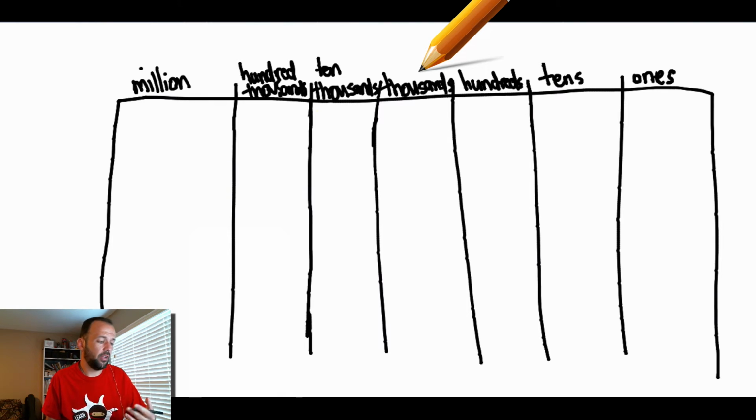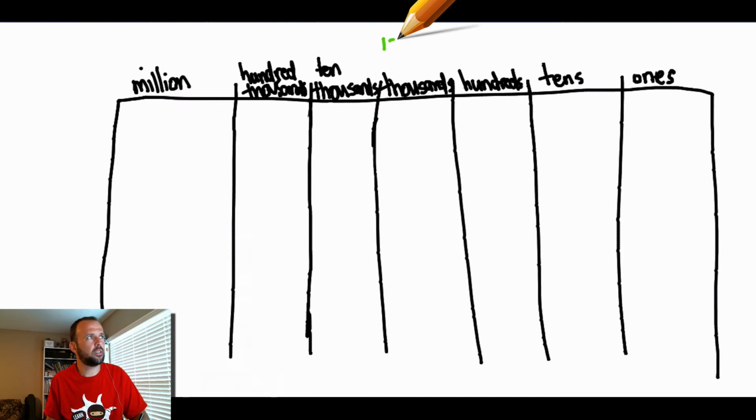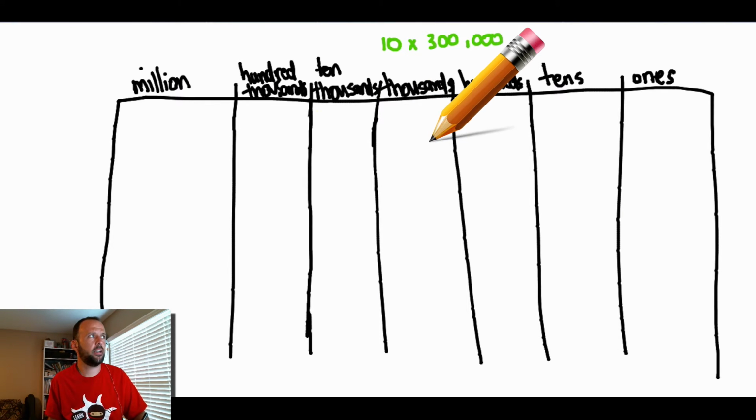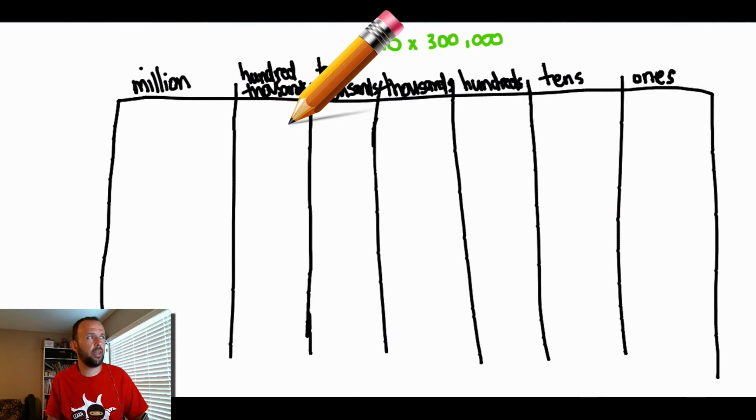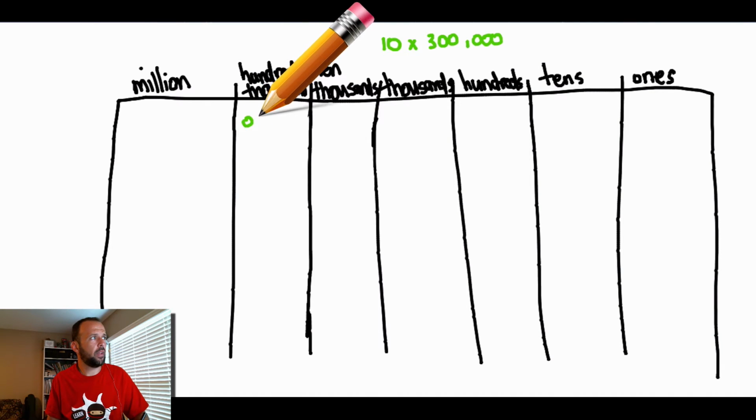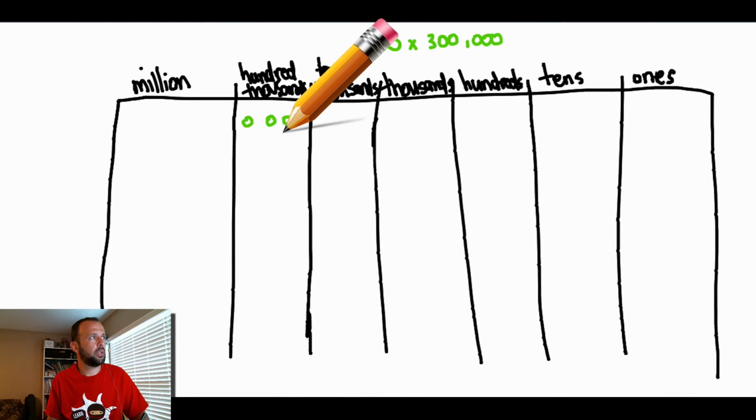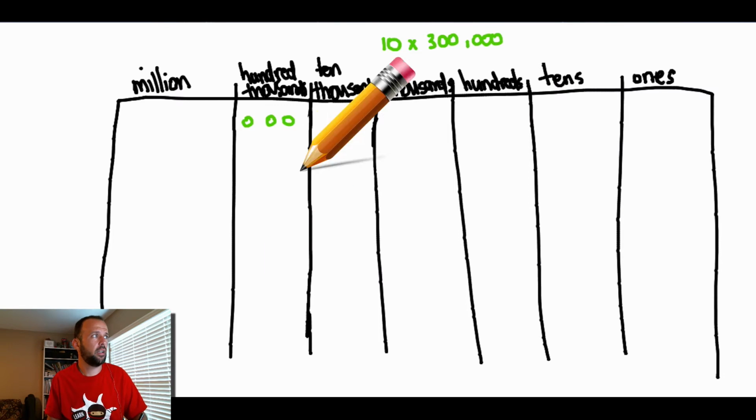Same sort of thing. We're going to follow the same sort of process, but what if I had 300,000s? Okay, so I'm going to write this one a little bit differently so we can start to see this. 10 times 300,000. Okay, so I have my number of 300,000. We're going to do 10 times that. So if I had 300,000s, I would write that here. 1, 2, 3.